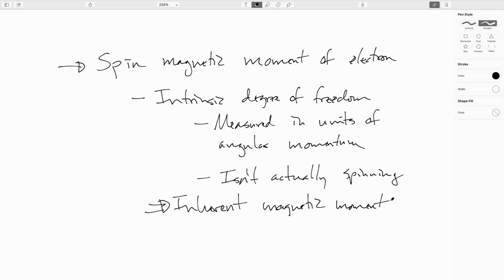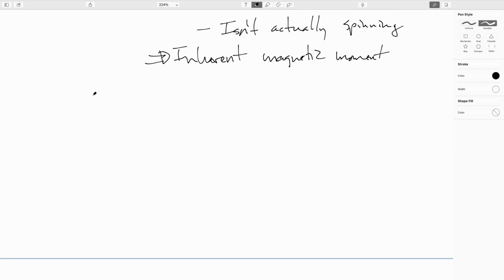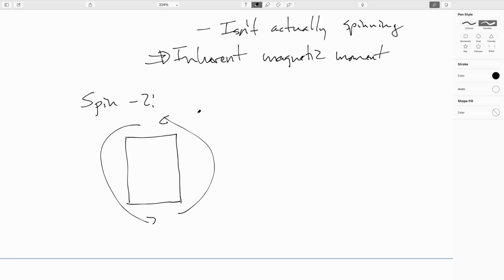So, the one other thing that I can mention about spin is it does tell us some things about the symmetry of the particle. So you may have heard that an electron is spin 1/2. So what would that mean? We can start by thinking about an example of what something that is spin 2 might look like. If something is spin 2, it has the property that it looks like itself again after you rotate it 1/2 of a turn.